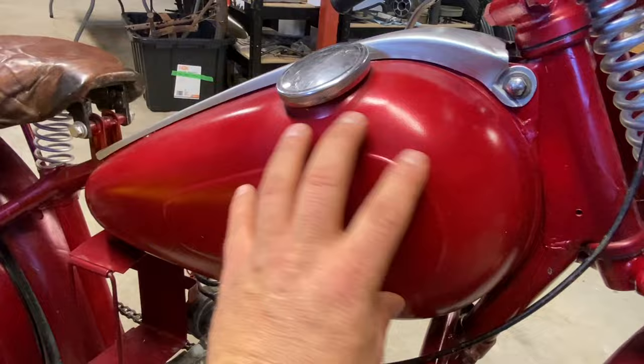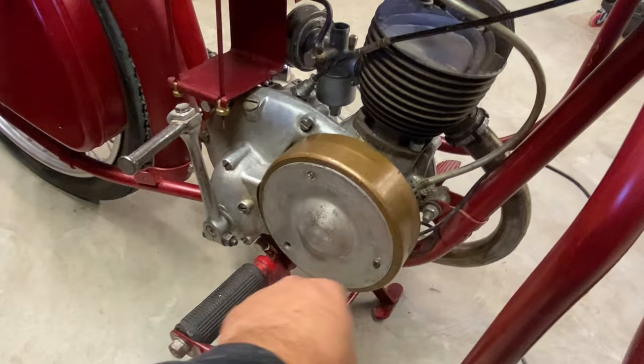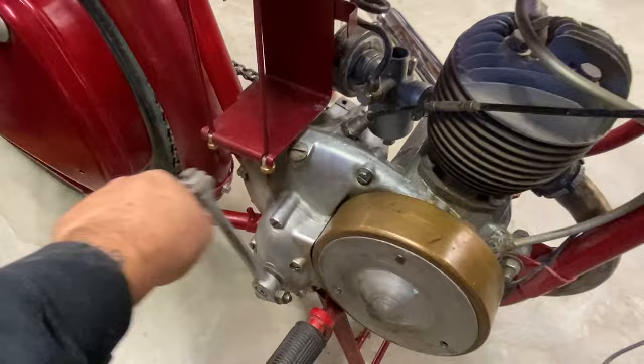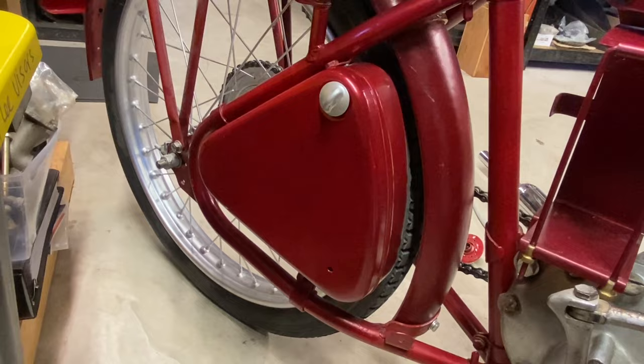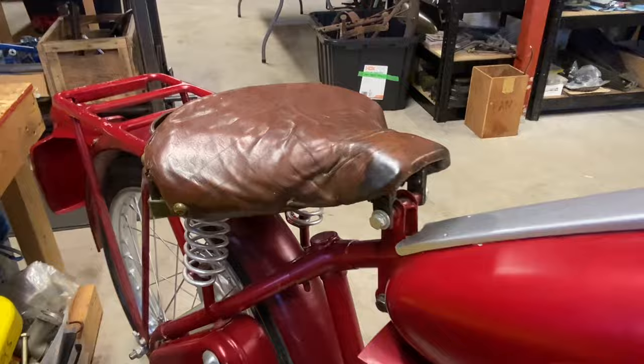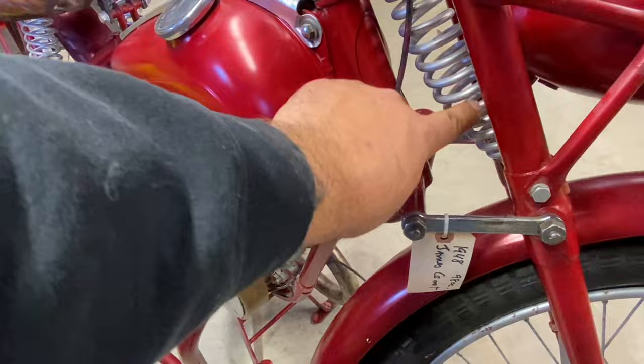Switching over to the right side - just look at the gas tank, I love that raised area on the tank. So this is your flywheel - it's an external flywheel - and behind it are your points and your lighting coils. There's your toolbox, so this is a bit of a later frame. The seat wouldn't have been leather, it would have been canvas, but that one's been on there forever.